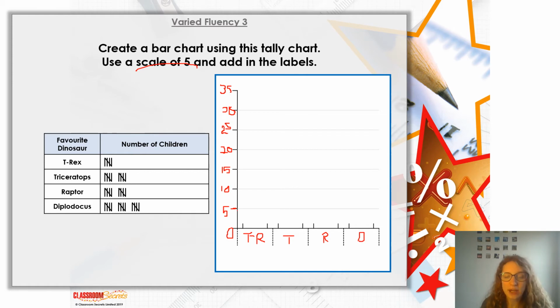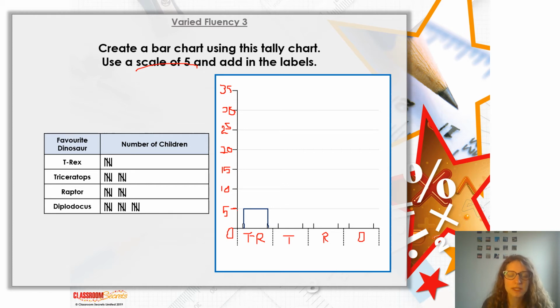Okay, so now I'm going to change colours so we can see the information we're adding. This is my scale down the side going up in 5s and starting at 0 at the bottom, and the names of the dinosaurs are in the bottom row. Let's look at the T-Rex. How many do we have showing on our tally there? Right, so we've got 5. Using my ruler, I go up to number 5, along and back down. Can you see there's a gap either side? This one's giving me a bit of a head start. It's got little lines to draw it on.